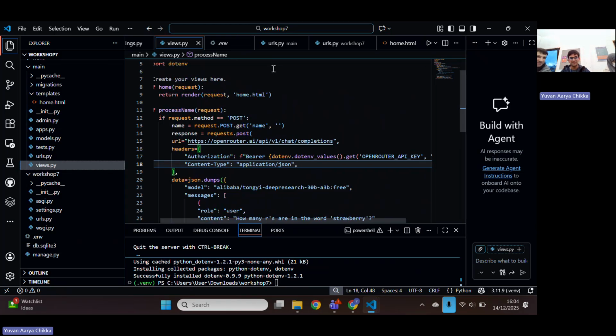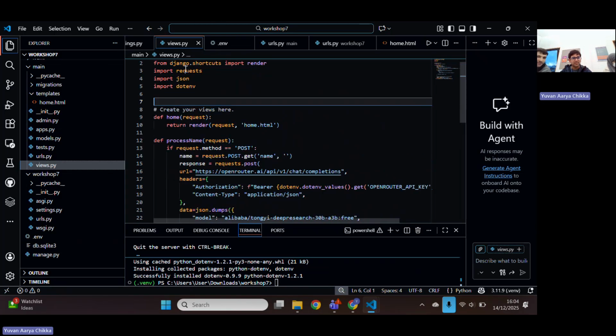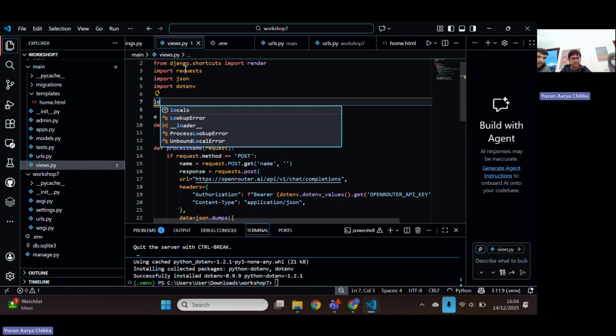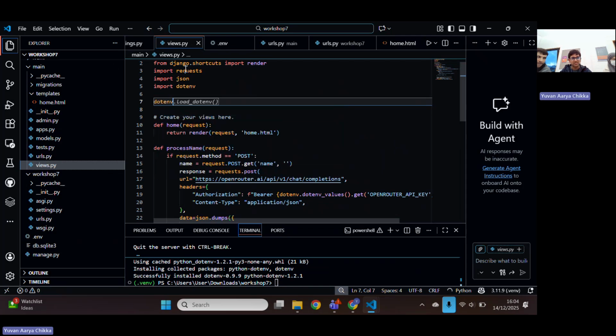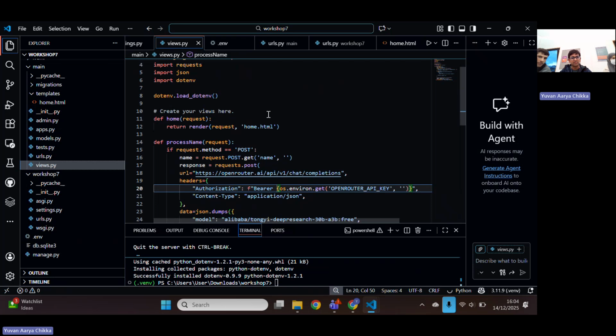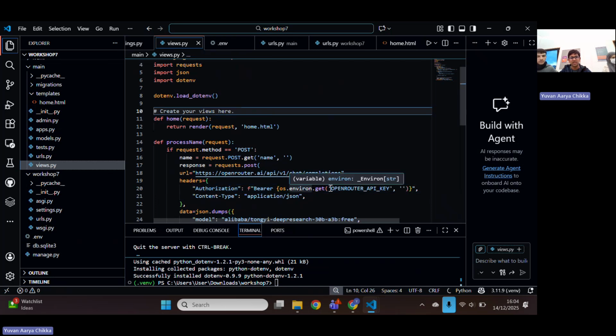Thinking about it, because of the deployment provider I'm using, I'm going to have to call load_dotenv, and then instead of this, we're going to do os.environ.get. Oh yeah, we have to import the operating system. But os.environ.get is the same thing.